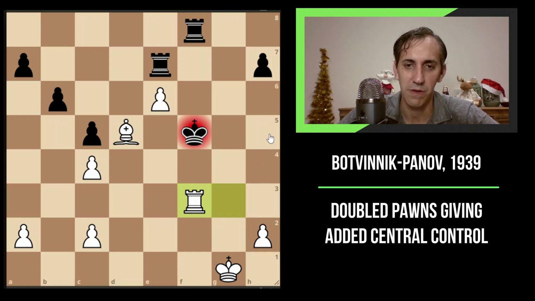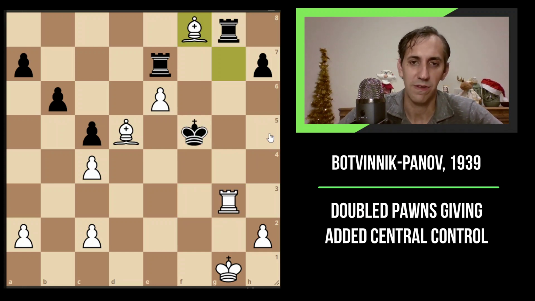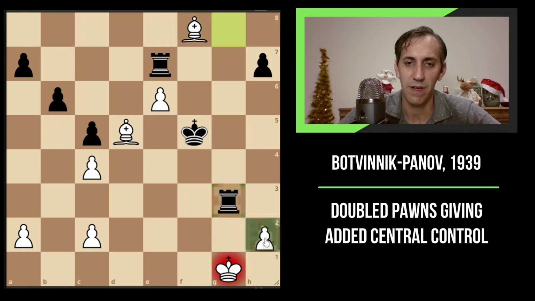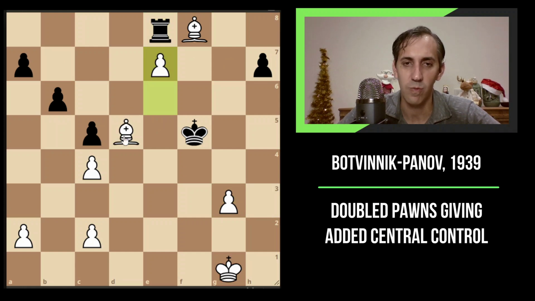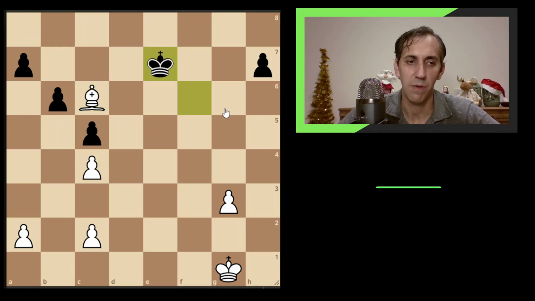He has an extra bishop for absolutely nothing. So here black just resigned. If rook takes g3, well, it's not going to take long. Rook e7, at the very least, we can make him sacrifice the rook for the pawn and the bishop, and we're going to keep this extra bishop. King f6, bishop c6, rook takes, bishop takes, king takes. We have a full extra bishop there, so it's definitely a win.